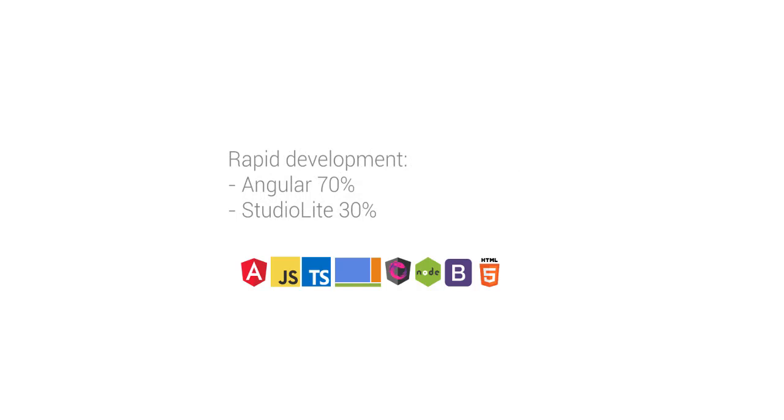Now, the great thing about Angular is that it is an opinionated framework. This means that if you hired an Angular developer, he will be able to enjoy rapid development and essentially already understanding 70% of what you need to do to be able to refactor StudioLite. In fact, the idea behind this video is just to close this small gap of 30% explaining the unique requirements of StudioLite and its architecture. But 70% of the design would already be covered just by knowing Angular. So with that, let's begin.